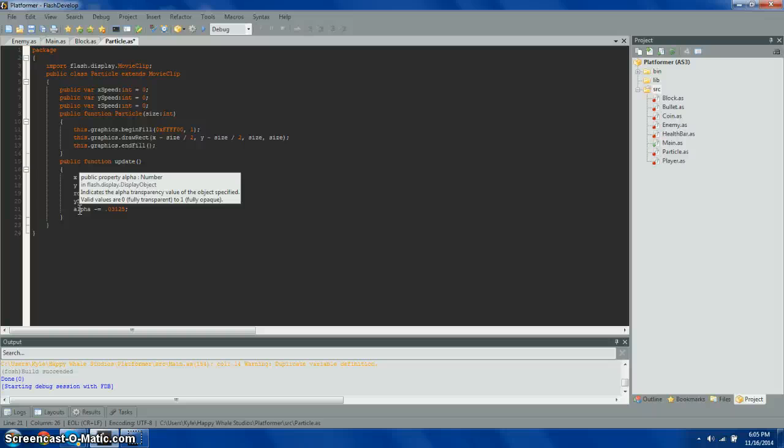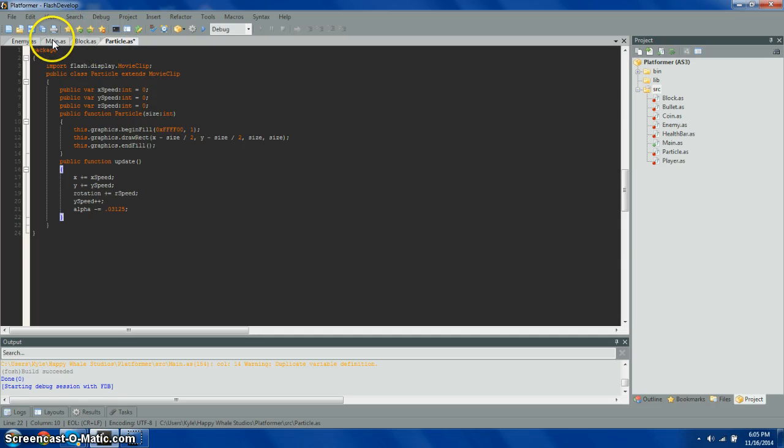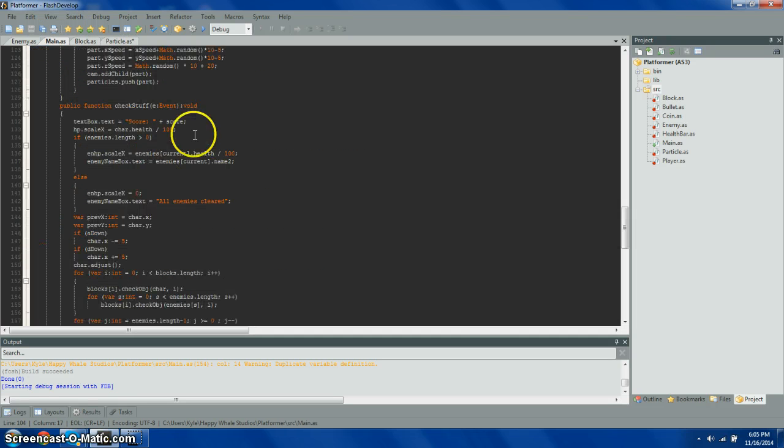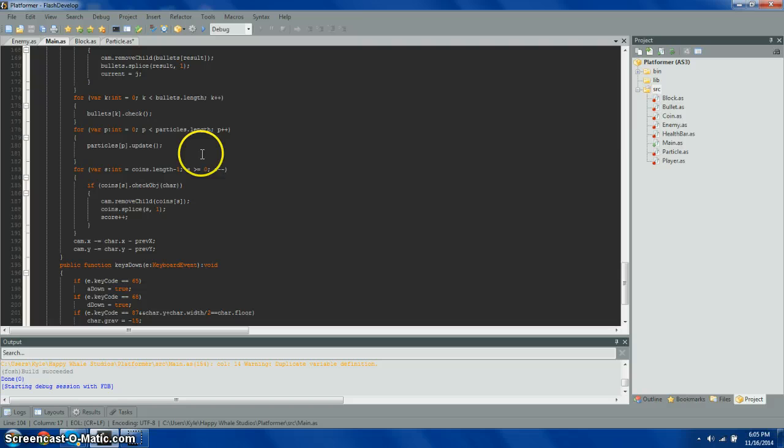So if we subtract a little bit off of it every frame, it's going to be fading out. And then once we hit 0, we want to go back in our main class and get rid of it. So we go down to our for loop where all of our particles are, and I'm going to put it in reverse order like we did with coins: p equals length minus 1, p greater than or equal to 0, p minus minus.